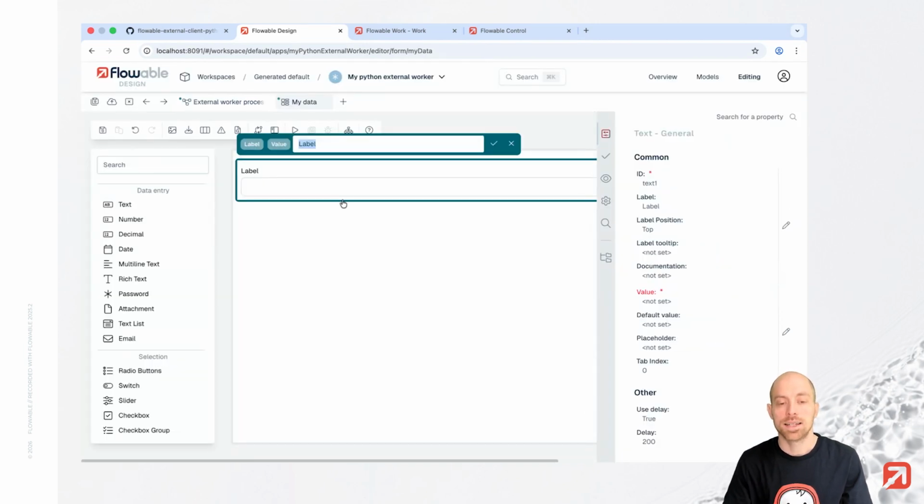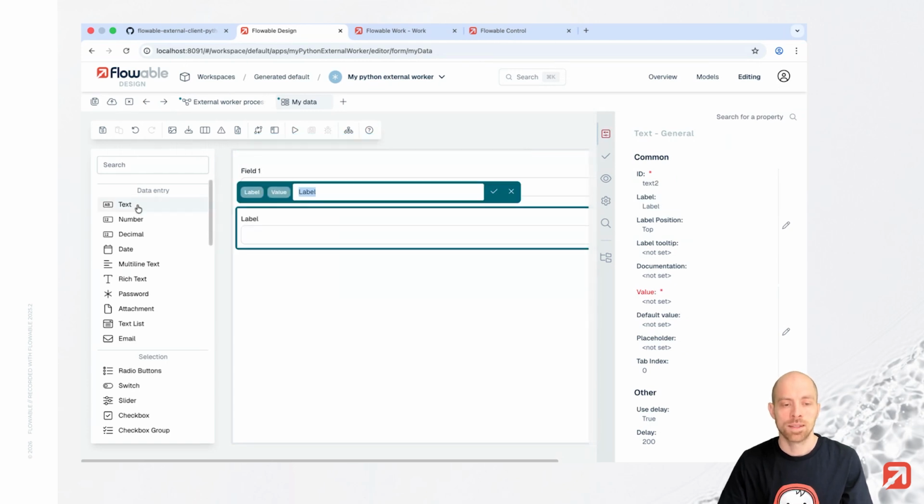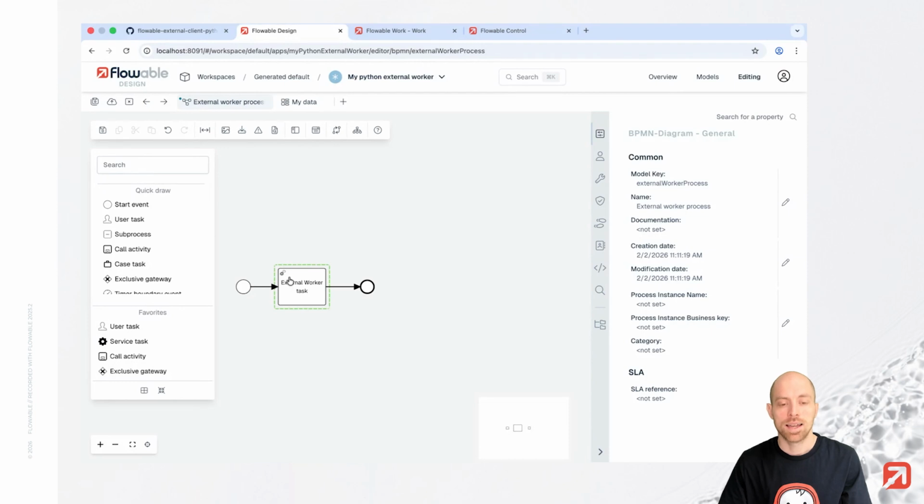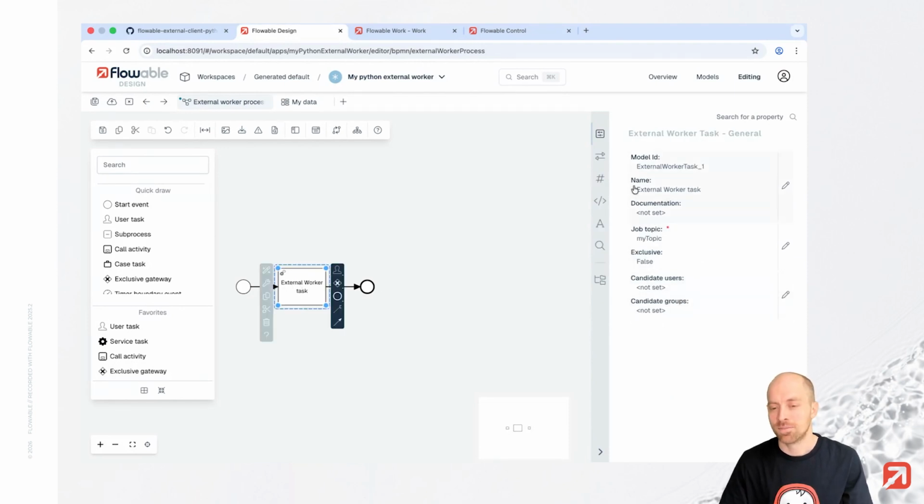And then here we say now that is field 1 and field 2. I'm not having a real use case in here, so I just use pretty generic names. With that, we don't know that much about what we are sending in, but to illustrate how it works, it should be enough.